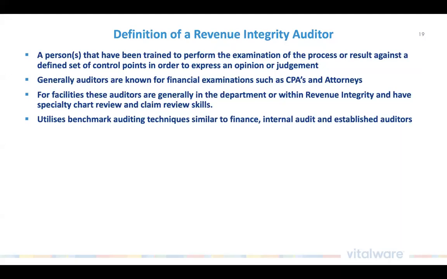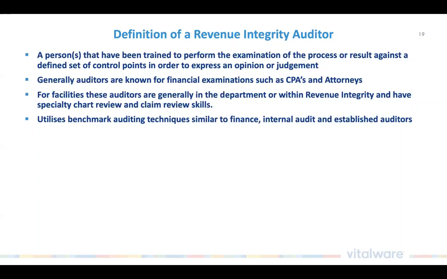So what is this auditor? Unfortunately, revenue integrity auditors are not yet at a point where I can go into every single institution and know what their skill set is and how they've evolved through time and how the program works. Some are very articulate and have internal auditors as part of it. Some are more novice at revenue integrity, and we're just looking for overcharges. We're not looking for patterns of detection. We're not using types of data analytics. But they're usually known for financial examinations, and they employ that in.